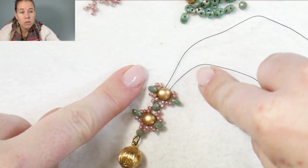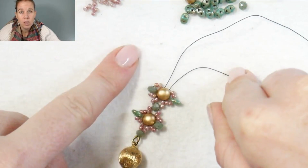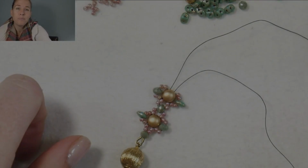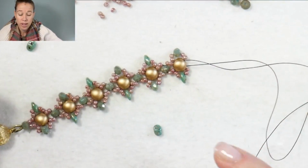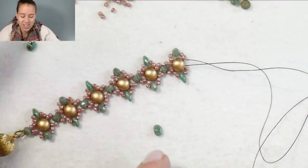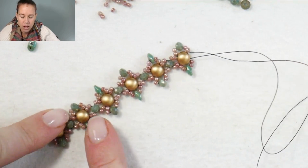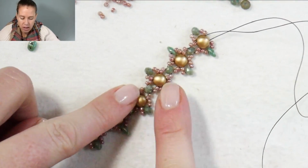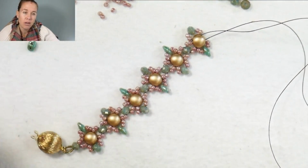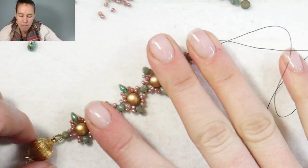From here, you're going to put 2 seed beads on both the left and the right needle, cross through a 3x4 rondelle, seed beads on each side, and repeat that pattern, flipping from right to left. Just to show as you're working, you're going to have that opposite pattern. I have 3 times now put the wrong beads on the wrong sides and had to take it apart. But you can see there that SuperDuo going from left to right to left to right to left to right, and then the crystal rondelle also snaking back and forth. Again, that's going to get that nice kind of twisting ribbon look as we come back through the project.